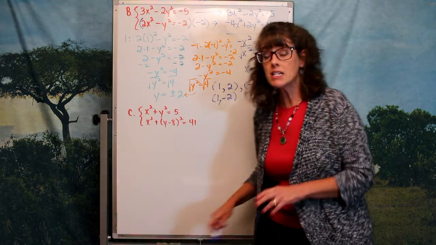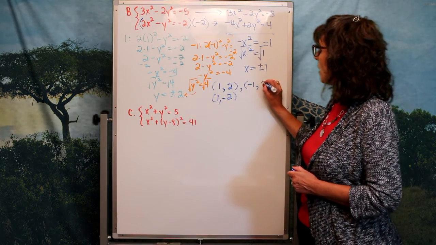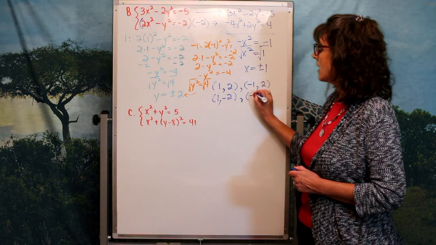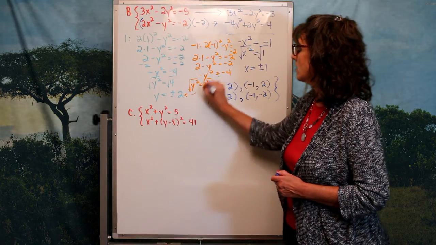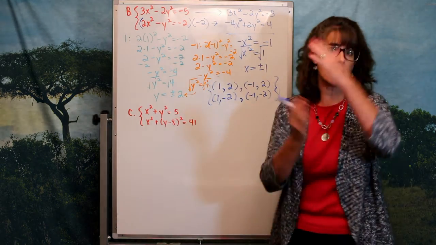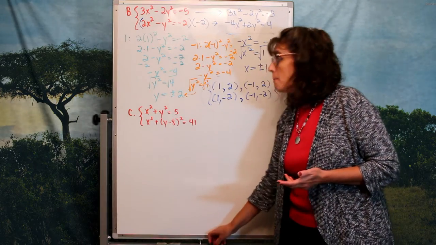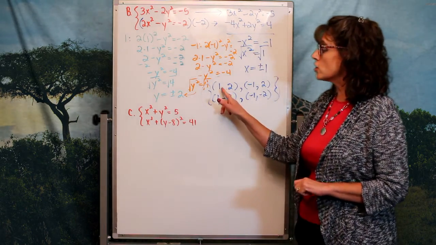So a similar idea happened here: when it was a negative 1, I got 2 results. I got a positive 2 and I got a negative 2. Wow, 4 solutions on this one. And that can happen because these are curves. Curves are going to intersect all over the place. But remember, I need to check these solutions and make sure they work in everything. So let's check this one.